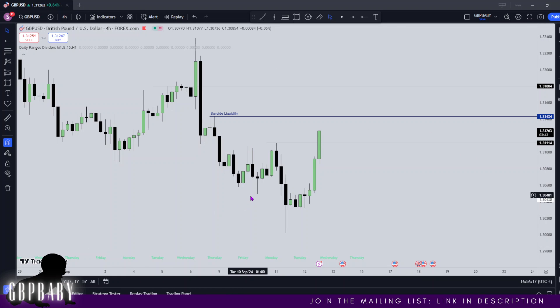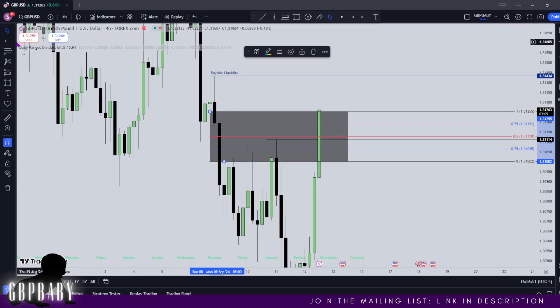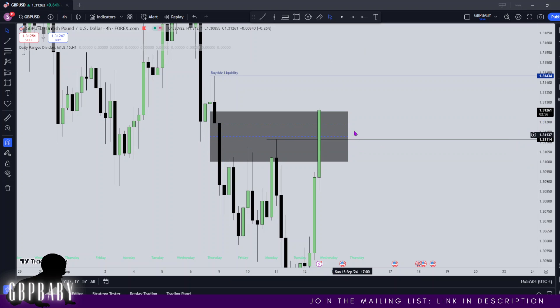Let's drop down to the 4-hour and take a closer look. Beautiful price action here — low, high, lower low. This last up-closed candle is what we call a breaker. Again, if we manage to retrace down there, which I doubt we will, we'd be looking for potential longing opportunities. You can see we are aggressively bullish right now. Another thing we can look at is an implied fair value gap between this low and this high — and you'll see we're just three minutes away from closing above it. So when price retraces back inside of it, what do we expect? Support. Let's split this implied fair value gap into quarters to help us when we drop down to even lower timeframes and look for potential setups.